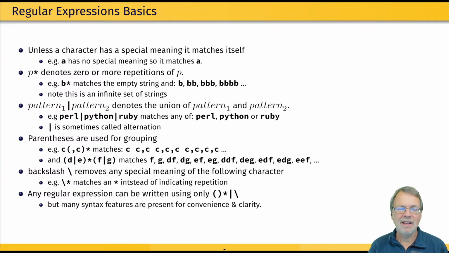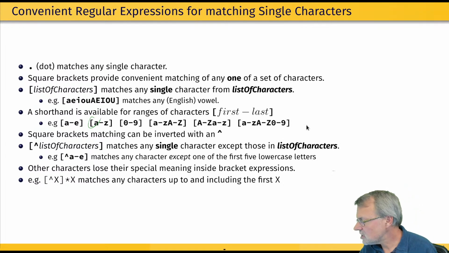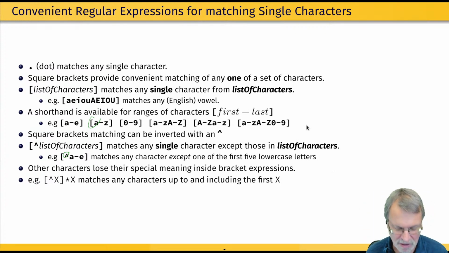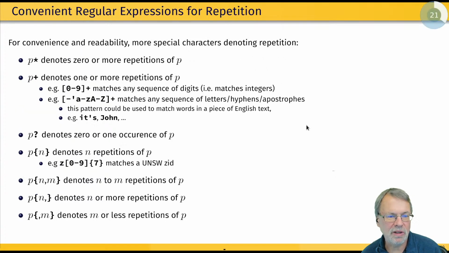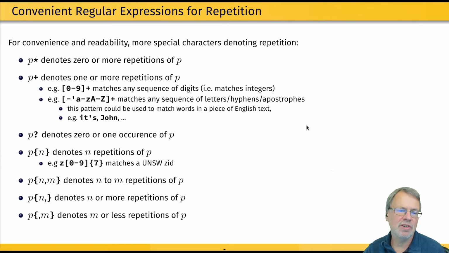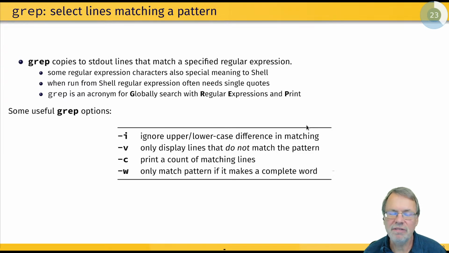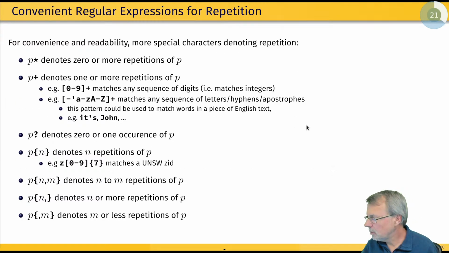So we want regular expressions to add features that let us write them more simply, more accurately, with fewer bugs. So the syntax added, I gave you examples of square brackets, lovely syntax. The hat to invert the match, that's a bit horrible, but it's useful, I guess. Anchoring matches, hat and dollar. Repetition, the other repetition operators. So these are all convenience things for us. You can figure out how you can implement all of these in terms of the initial operators you saw.